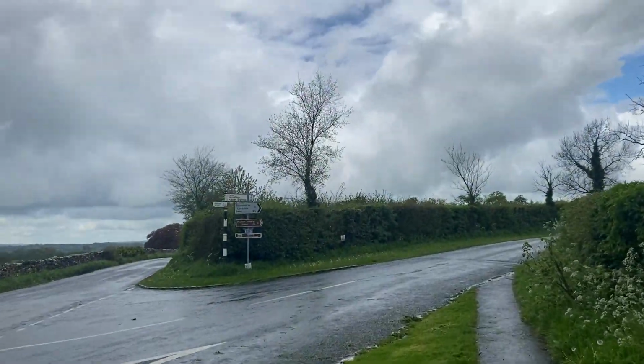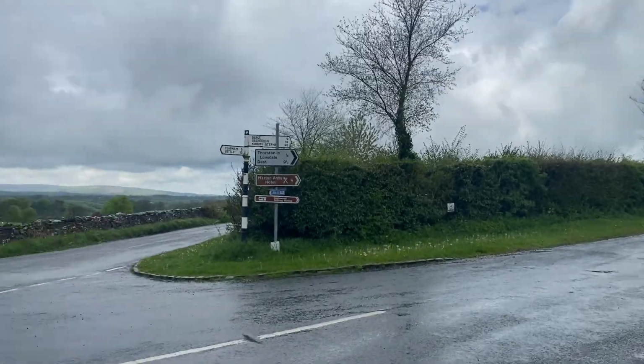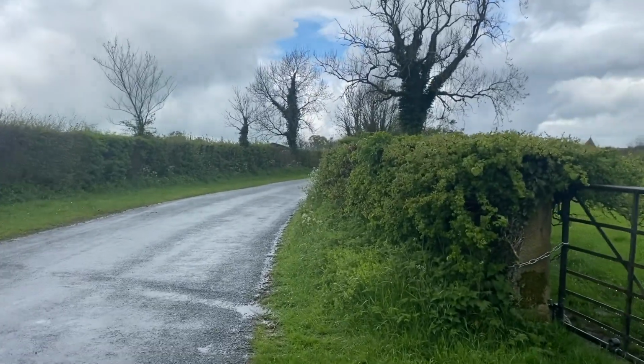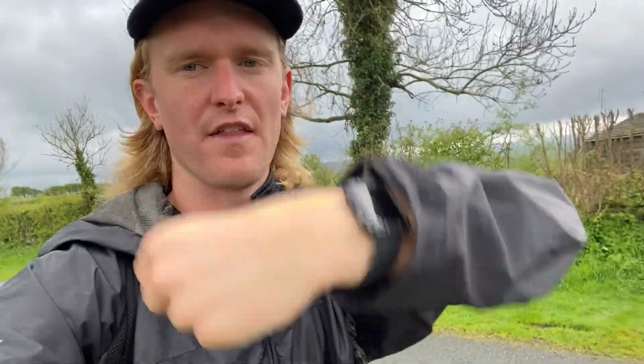So I've walked from Ingleton towards this little Thornton in Lonsdale town. I'll be taking this right here, and then in a minute I'll be taking another right onto Thornton Lane. And basically that is going to run parallel to the River Twiss, I believe, which is the first river the track follows up. Then I can cut across on a separate trail to get to the top section of the waterfalls. Basically, the trail runs up the River Twiss, cuts across, then down the River Doe. There's a couple of waterfalls on each of the rivers. So following up parallel to the River Twiss, I can then cut down to those waterfalls, back up, and then out the other side of the circuit on the River Doe.